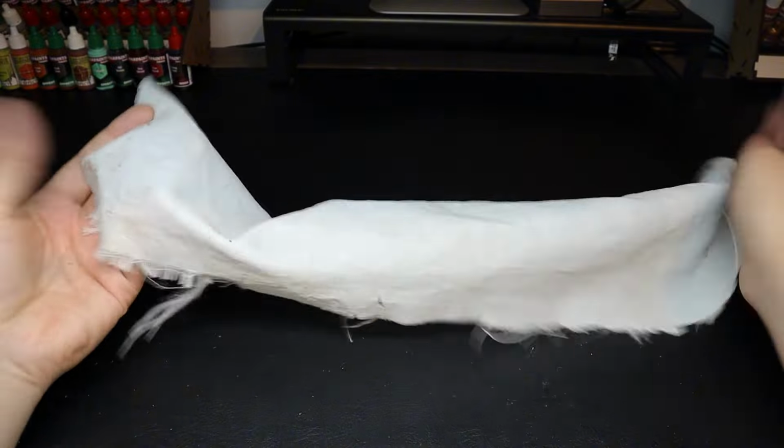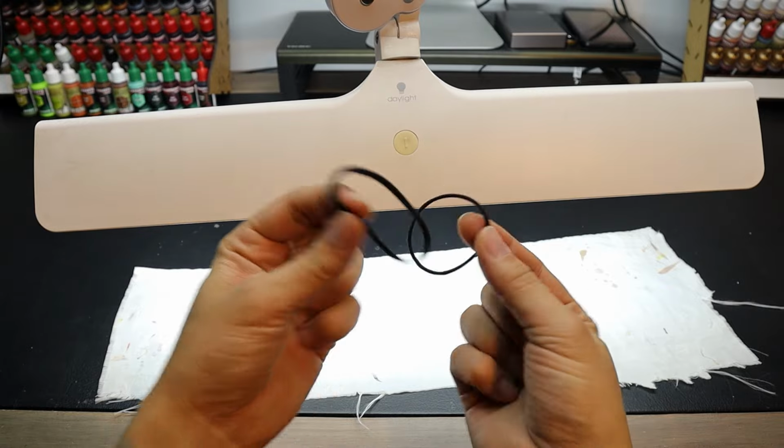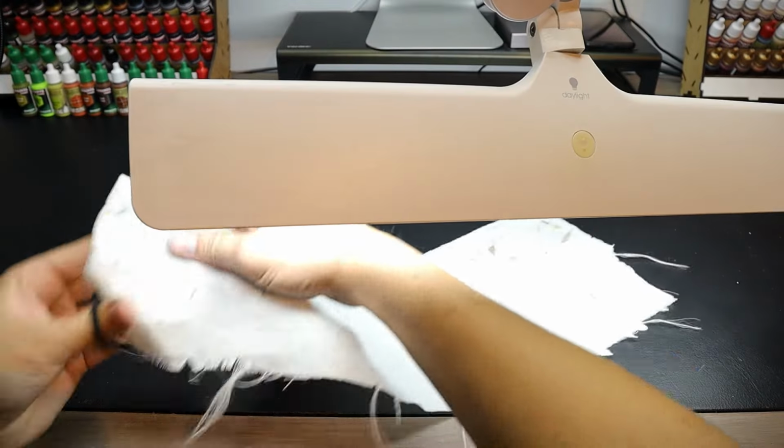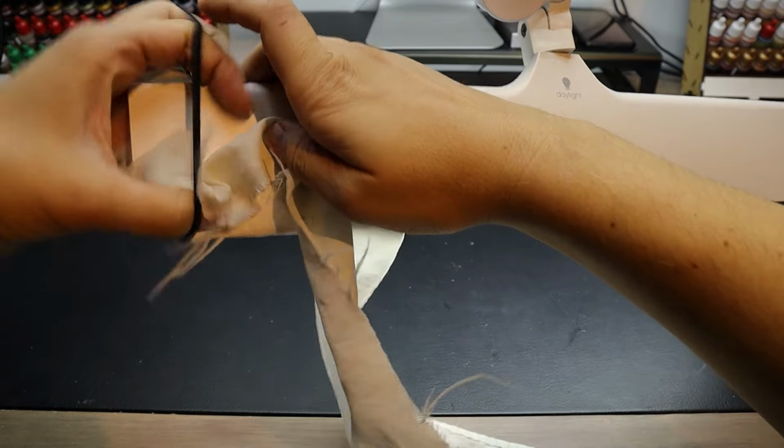Now for those that may want to record or do videos for themselves, I've got this partially translucent cloth here. In its previous life it was a cheap shower curtain. Using a couple of the wife's hair bobbles, which I constantly find laying around the whole house, I just fit this sheet over the lamp.